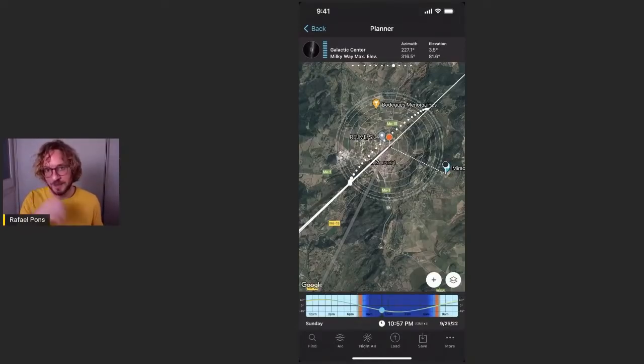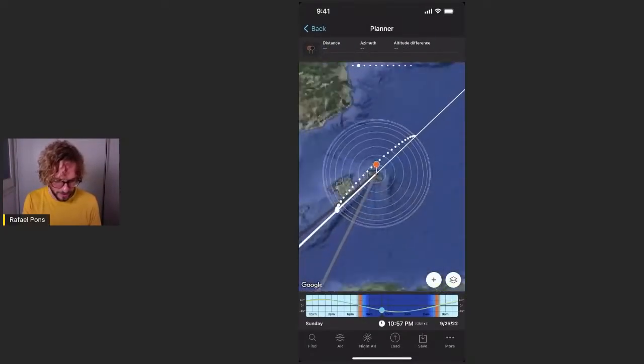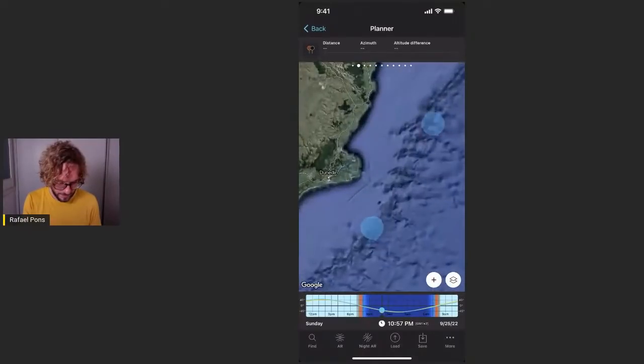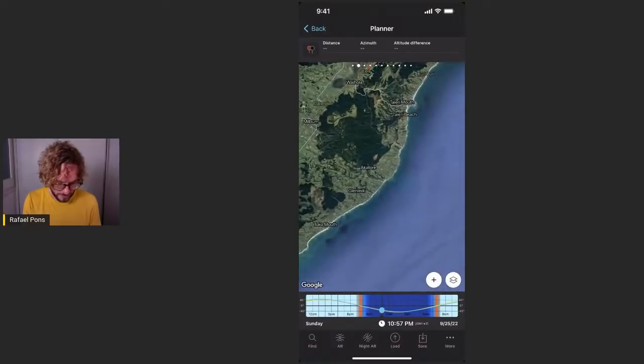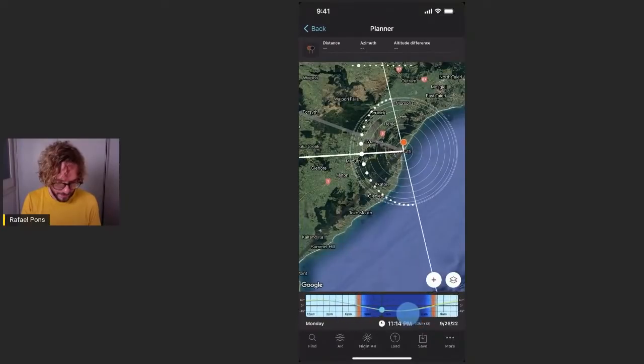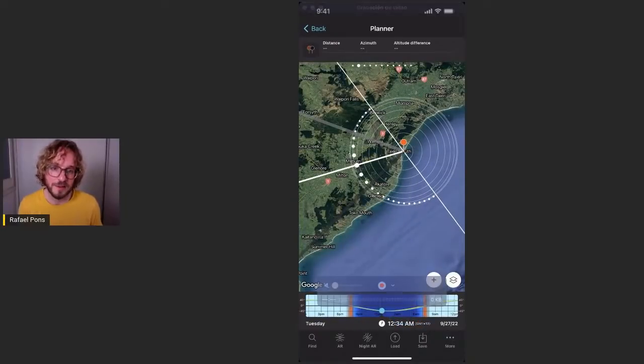In some places in the southern hemisphere, for example, if I go to New Zealand, which is an amazing place for the Milky Way, you'll see the difference. For example, here, you'll see where the galactic center is. Here, the galactic center is super high in the sky, right? And it's pretty close to the center of the arch. And this is because of the latitude of the position of the red pin. So it all depends on where you are on Earth.